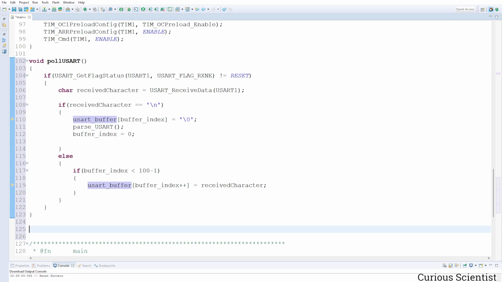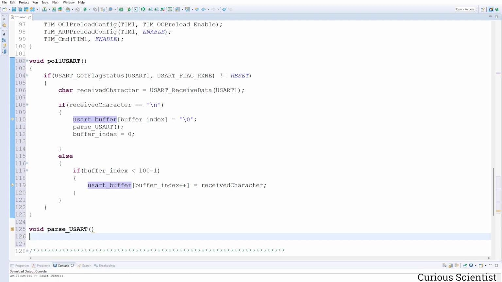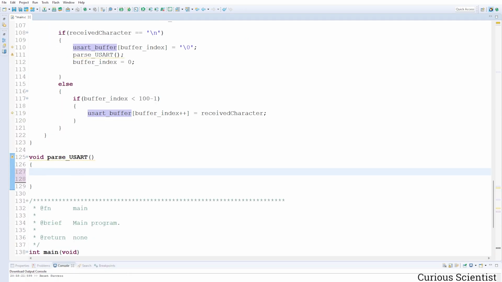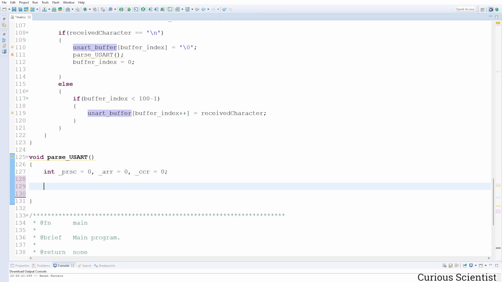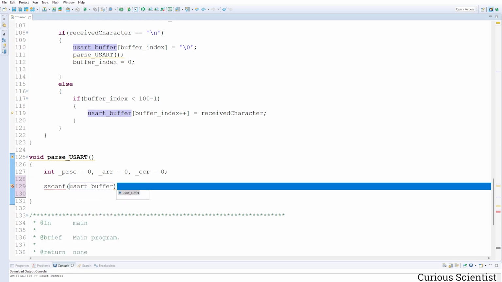So let's implement it, because we need to parse the stuff. So we need to take care of 3 variables that we are going to parse, and that is the prescaler, actually just to indicate that it's a local variable. And then we have ARR, that is also 0, and then CCR, which is also 0, right? And then we use the scanf because it's very easy to use.